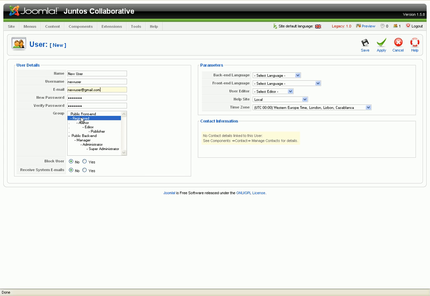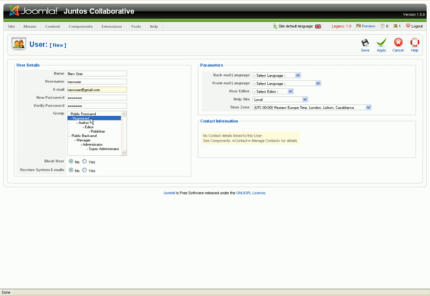Basically, the difference is registered users can only see the front end of the website. That's why they're listed under public front end right here. The first level of authority is registered, which is the lowest level of authority over the website.